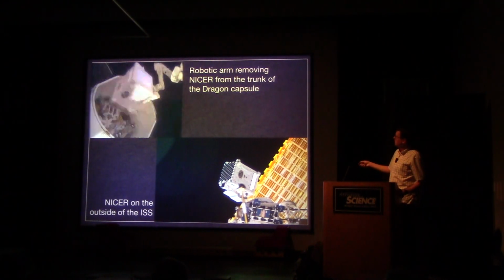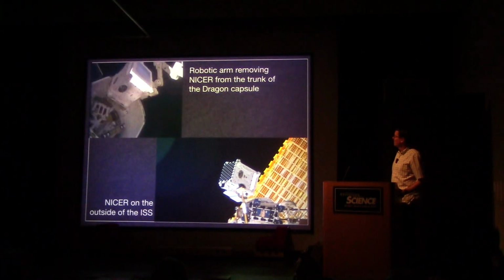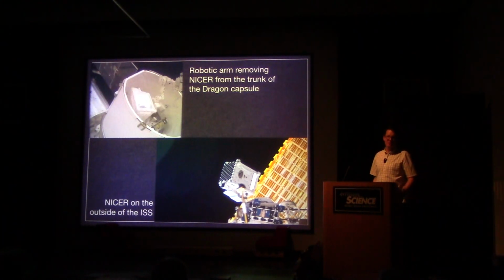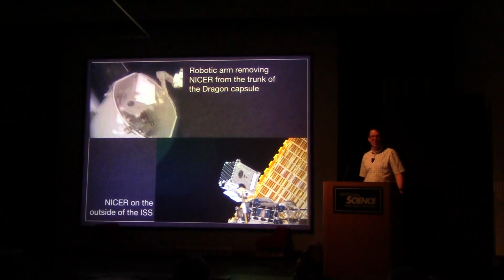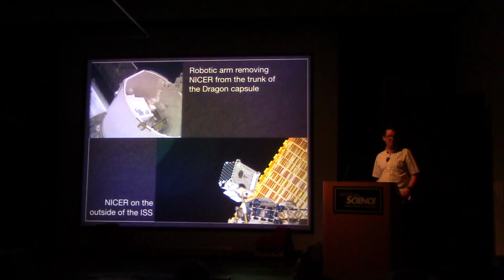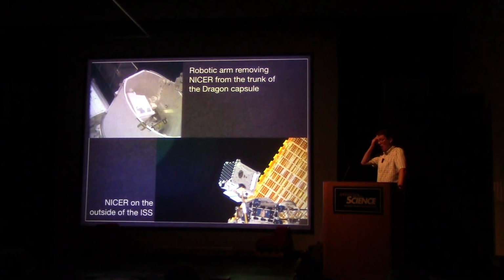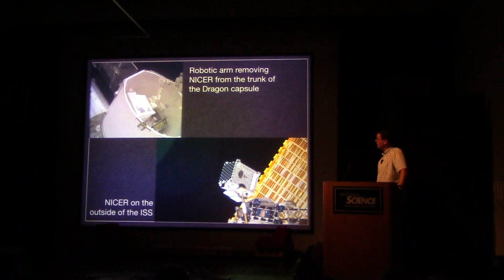You can see the reflections of the clouds from the Earth on the shiny surface there. And here is an image from one of the high-resolution cameras that are on the outside of the space station. So you can see the space station solar panel, and here is NASA pointing towards an object, either likely a neutron star or a black hole. And so what did we do with our NICER observations of this black hole MAXI J1820?